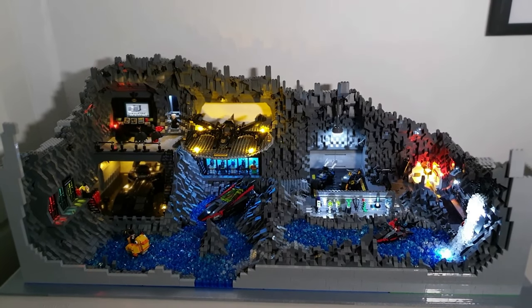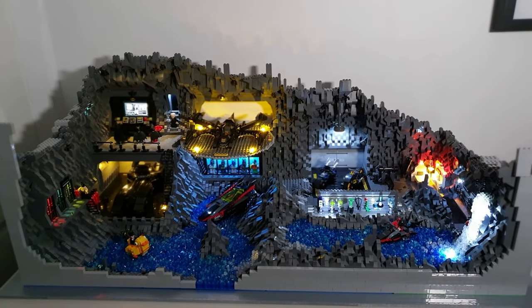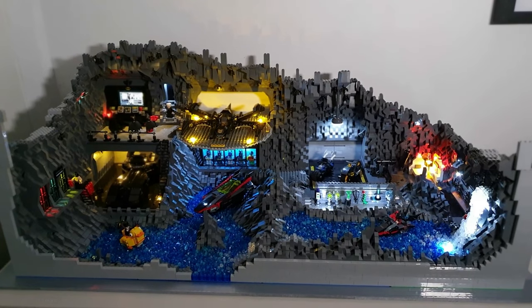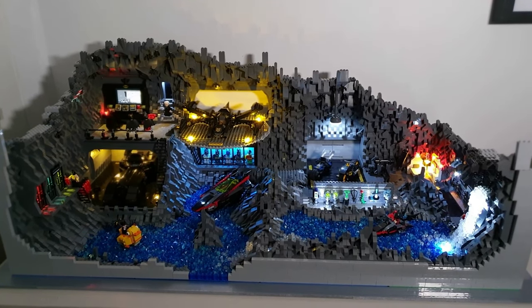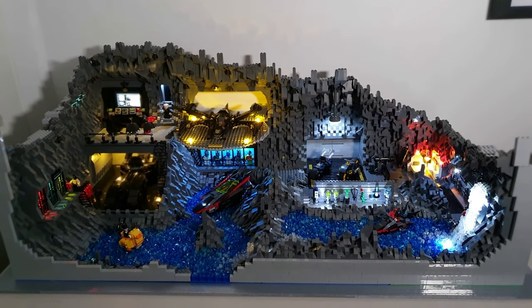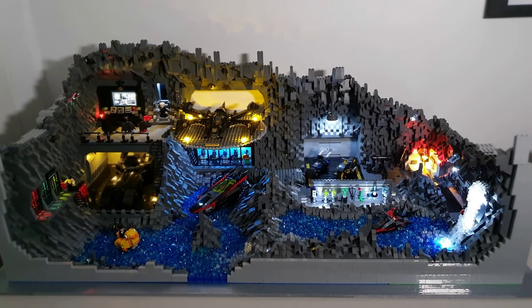So guys, here is the overview of the Batcave. We will start off from the left-hand side and work our way through the cave. I'll also give you an in-depth tour of the back computer that I've done. So as you can see, I haven't finished the rock work. I'm still getting through it.